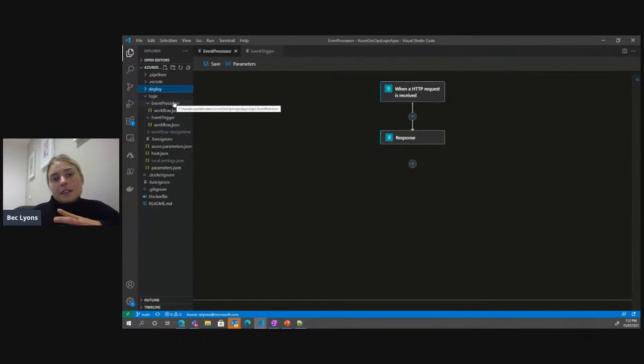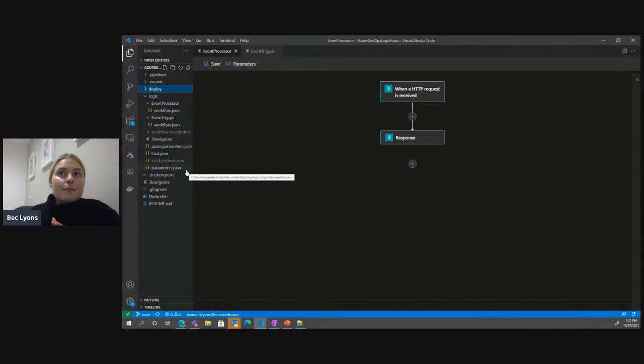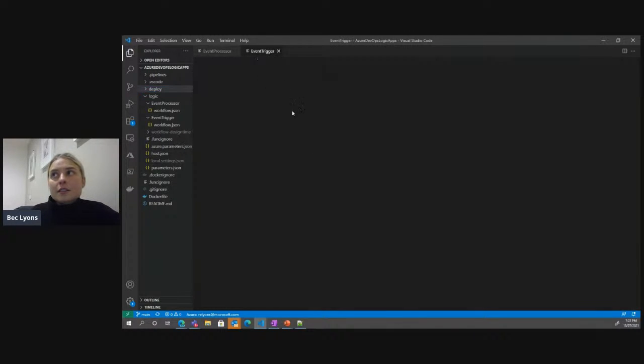So as you can see, this is the structure that I was going through before. I have 2 workflows here, one called Event Trigger and one called Event Processor. I've also got some parameters that I've pre-configured for time purposes here. So I have broken this down into 2 separate workflows. This is one of my favorite patterns to use.